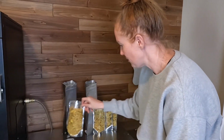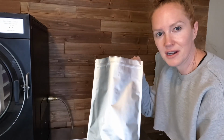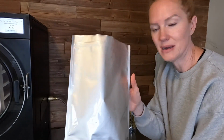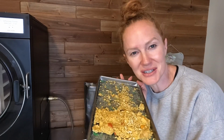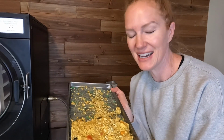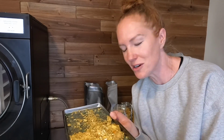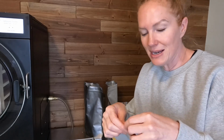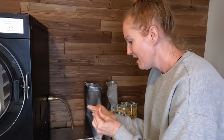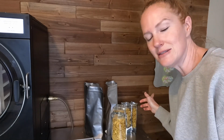What I ended up with are 4 individual size bags. I added more than just 1 tray to my big bags because I had the space for it. And then this nice leftover, we are gonna reconstitute and see how it tastes once we rehydrate it, because that's what counts. It tastes good before, of course, but we need to make sure it's good when we reconstitute it. And now I'm just gonna get my oxygen absorbers in my bags. I will heat seal them closed, then we can go taste test it.